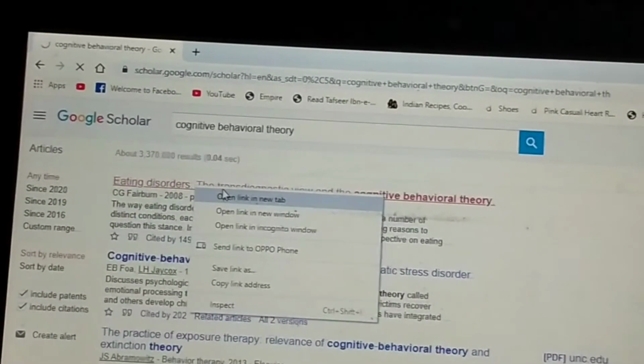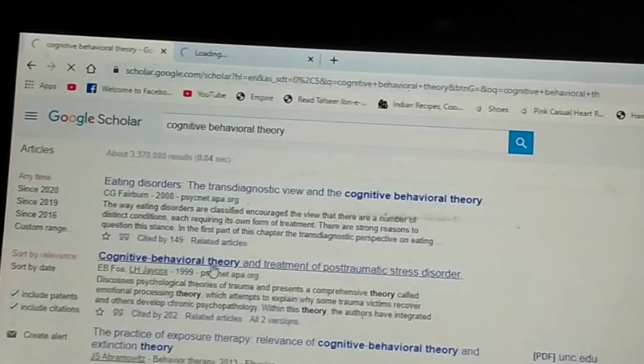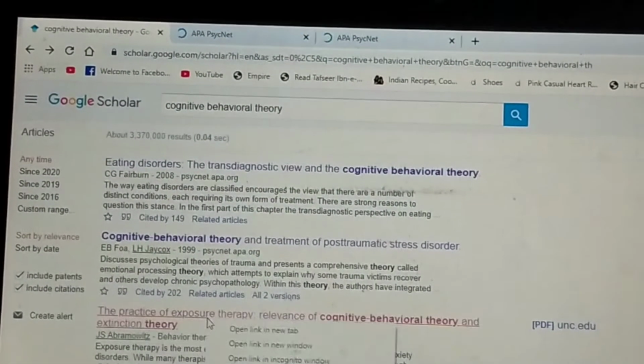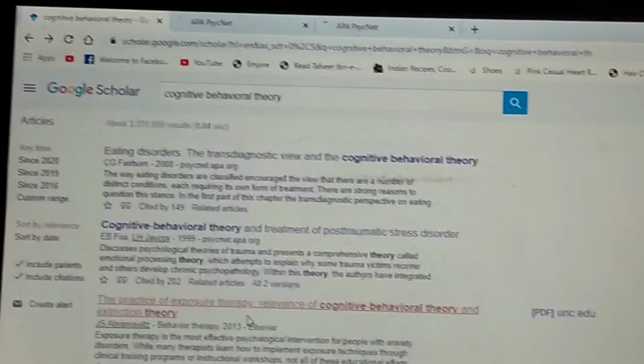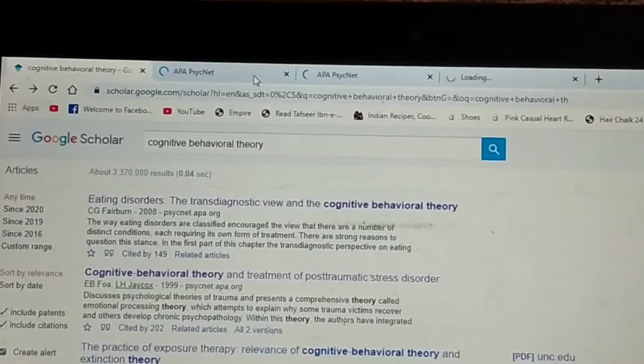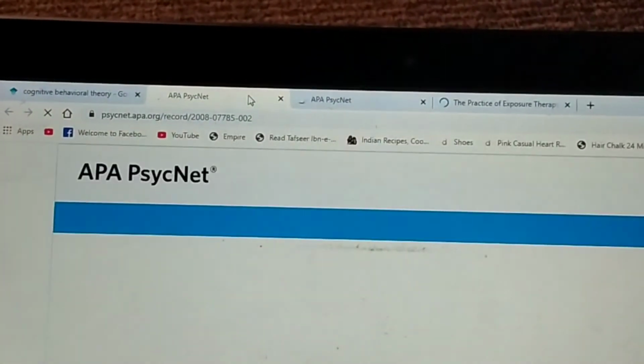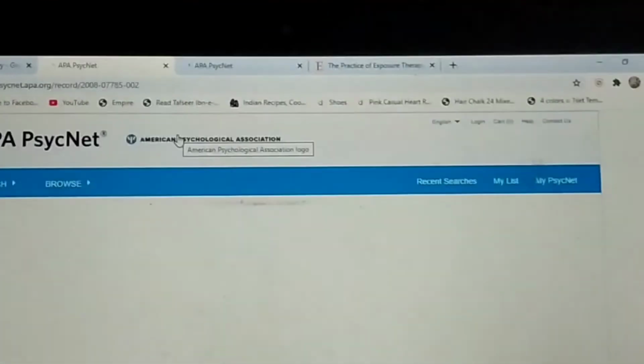Again, multiple topics appear. Okay, so there are some articles for which you cannot download the references. There is a block on them. So don't waste your time on them. Go and select those topics for which you can download the references, right?